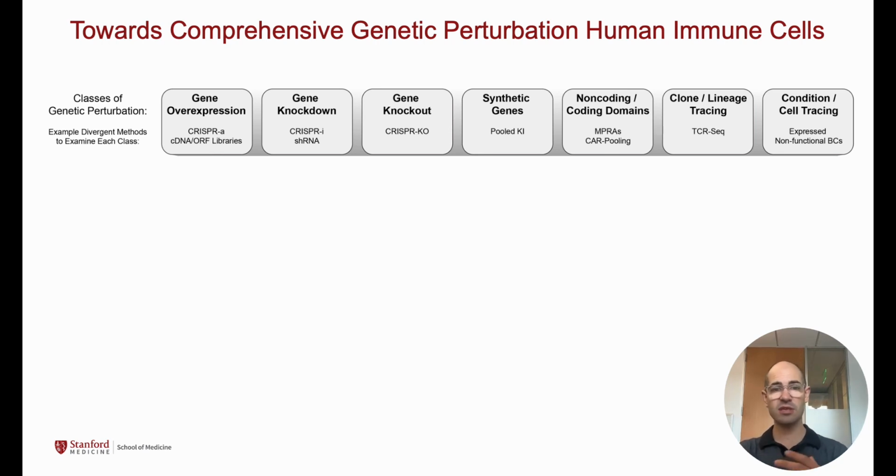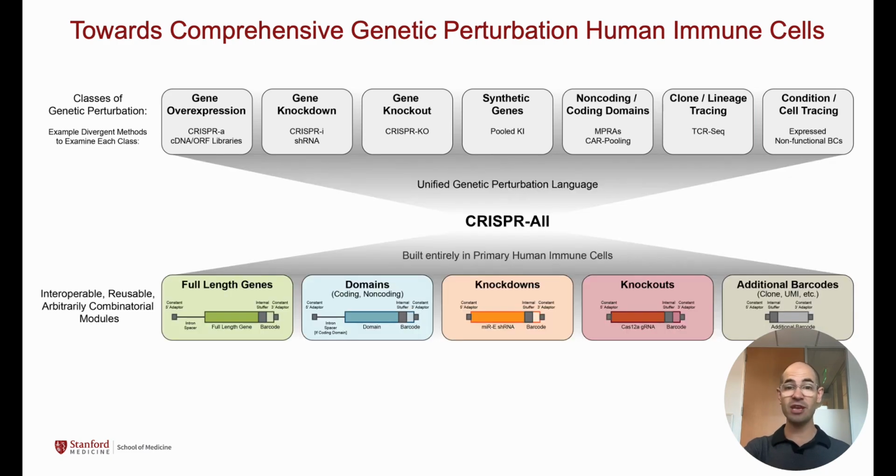Essentially it takes the dramatic proliferation of gene editing tools that have been developed over the past 10 years using CRISPR systems to do all of these different types of genetic perturbations. But these existing technologies, even though they're highly scalable, are very bespoke, in that they allow you to do lots of one type of genetic perturbation, but they don't allow you to do multiple types, let alone any type in any combination all together simultaneously.